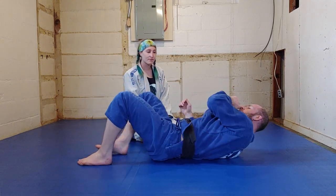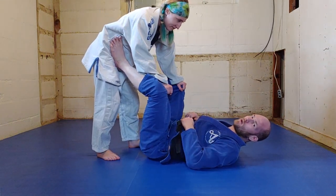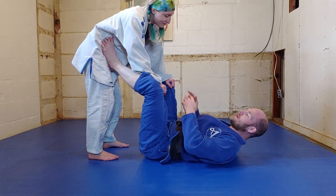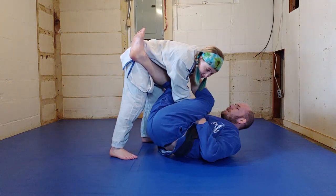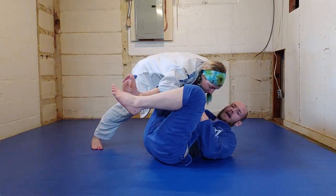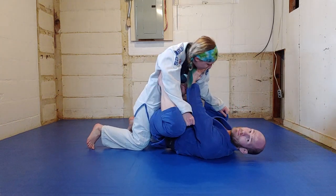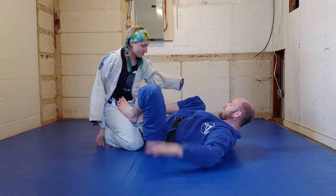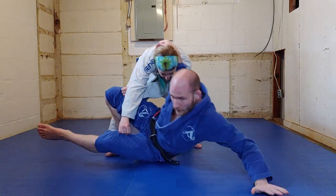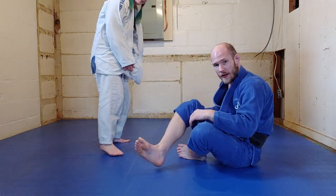Just a quick recap — one simple piece of advice: deny chest exposure to your opponent. Always keep your legs or arms or something in between your chest and her chest. This could be legs on their own — she passes the legs and I bring a leg over. Maybe she gets deeper in the pass and I have to connect my knee and elbow together and hold that frame long enough to bring my legs back to the inside position and go on the attack. Or in extreme circumstances, it could even be an arm by itself — I frame, I come up, I scoot, and once again go into my four points of connection into an offensive cycle.